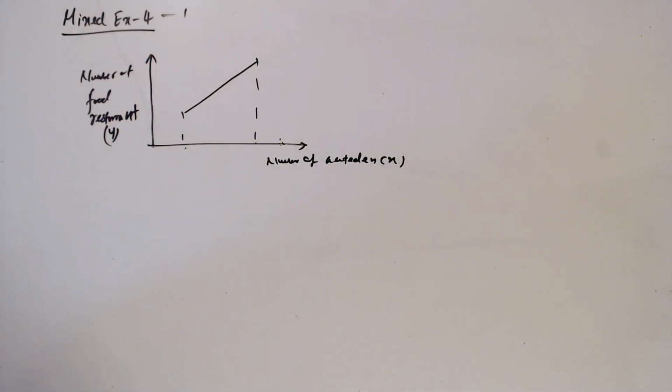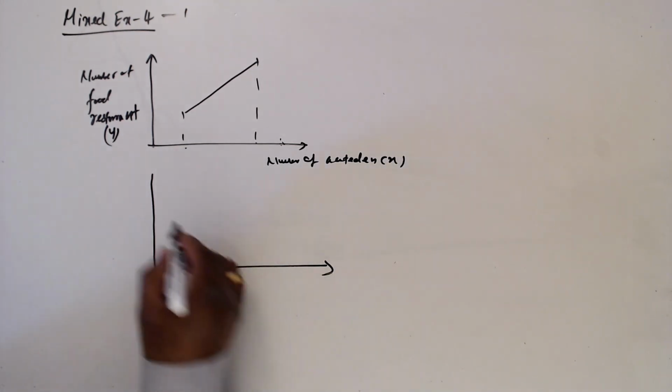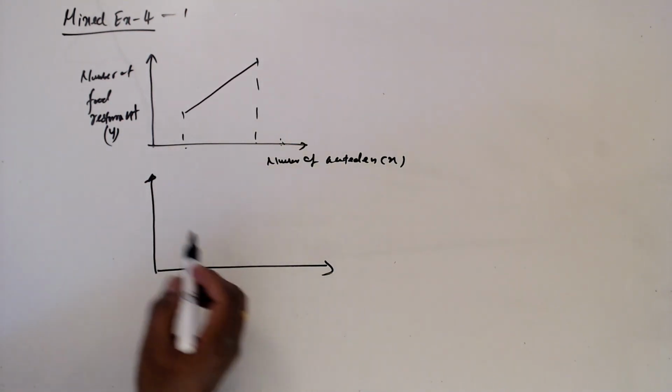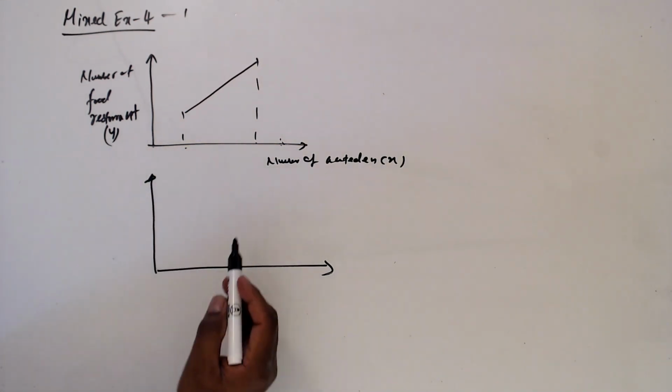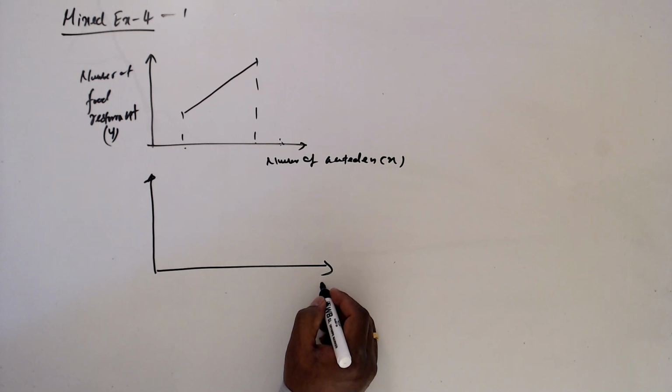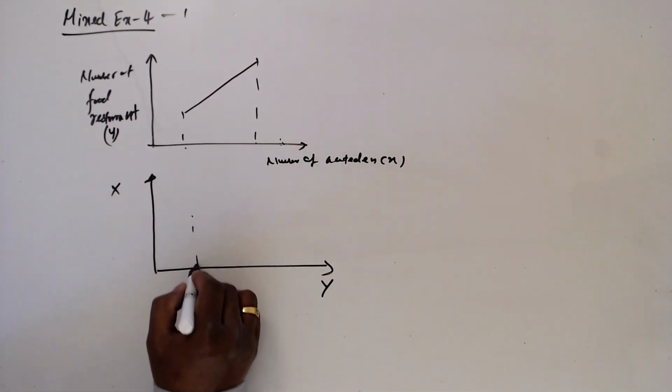Katie is claiming that this shows the building of more fast food restaurants in the hometown will cause more serious road accidents. I think the graph should be the other way around then, because according to Katie, the number of fast food restaurants causes the number of accidents. Okay, I will change the graph now. It's going to be Y, and it's going to be X here. Let's say assuming that way.